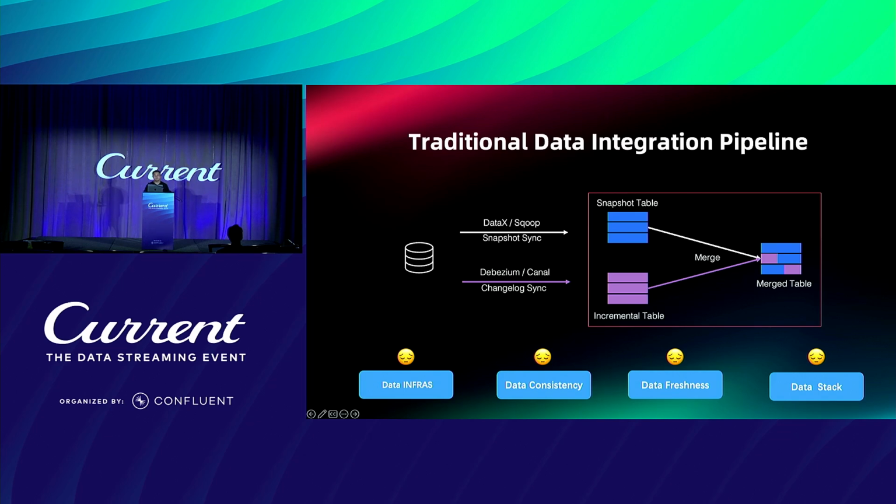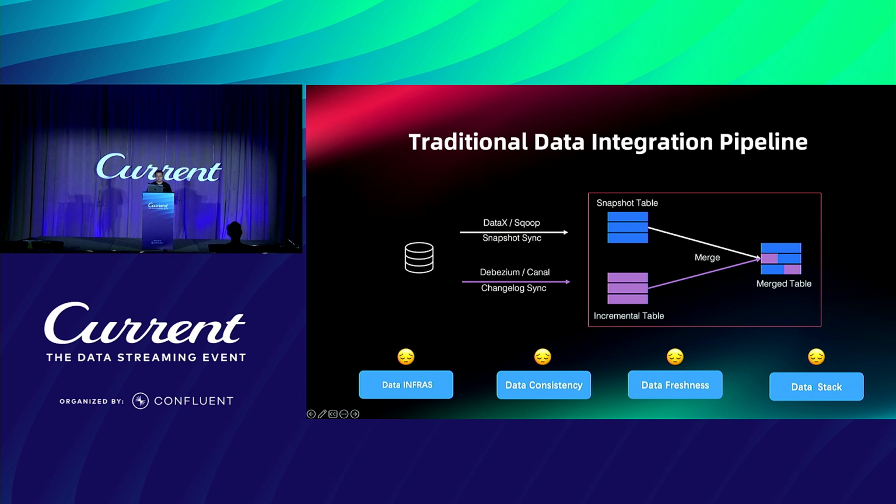Look at the traditional data integration pipeline without Flink CDC. We usually need to consider 2 kinds of infrastructures. First, we need to do snapshot sync per day or per hour using infrastructure like Sqoop or DataX. And we also need to do real-time sync of the change log using infrastructure like Debezium or Canal.